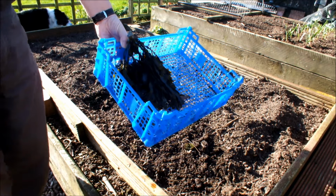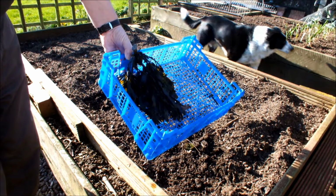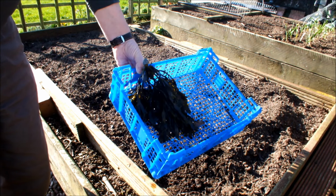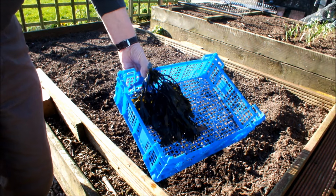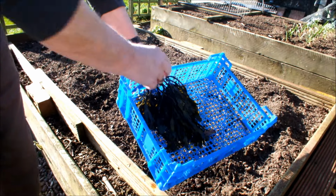And what I believe is the goodness that has gone out of this chop and drop through the action of the worms and the weather and the rain has actually gone down into that raised bed. So there's quite a bit of goodness left, this compost now, and it's in the raised bed, and we'll leave that behind for the potatoes. But what goodness is left in the chop and drop, that'll go in the pots.